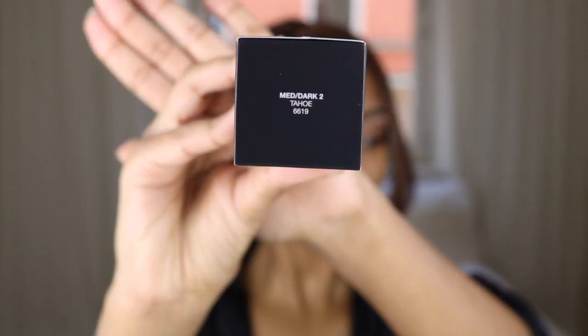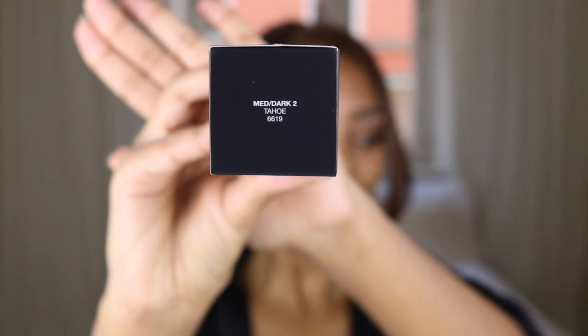Instructions for use. Shake well. Apply a small amount starting in the center of your face and blend outwards. Okay, I usually like to apply my foundation from here up. They're telling us to apply it here first and then go down, so I guess I'm gonna be trying that as well. On my foundations, I'm an NC45, so I matched myself online by matching my MAC foundation to my NARS foundation, and I got the color Tahoe. So we're just gonna open it up and try it out, basically.